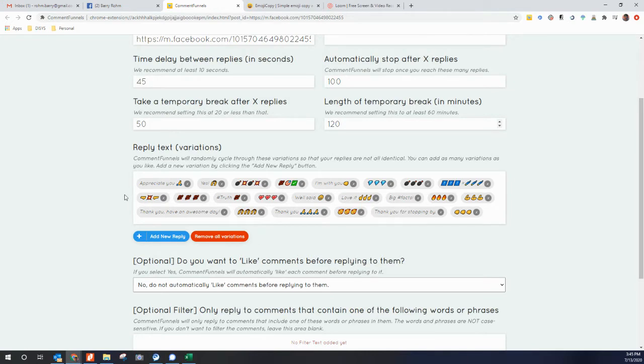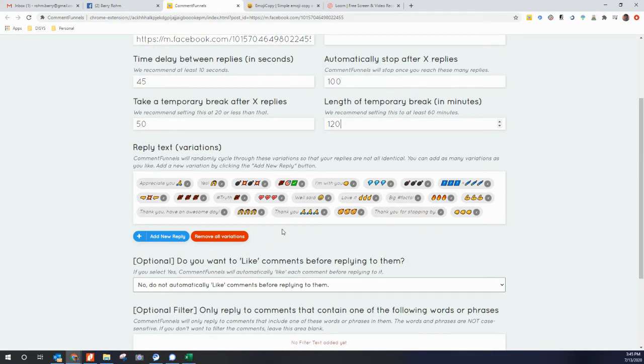I will reply back to them with something personalized to their comment. This is, I think, better for if you're posting a motivational quote or something along those lines where people are just responding saying, "Oh, that's great, I love this," or "Great picture, great quote, great post," whatever it might be. These are a little more in line with responding to those comments.